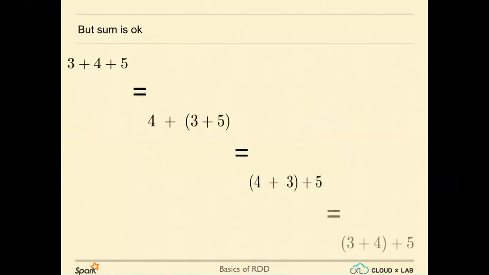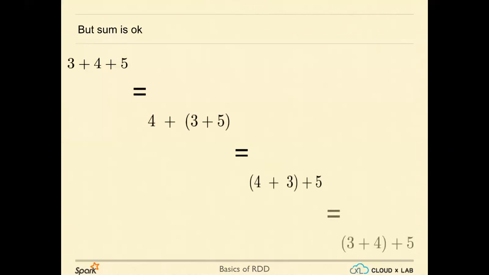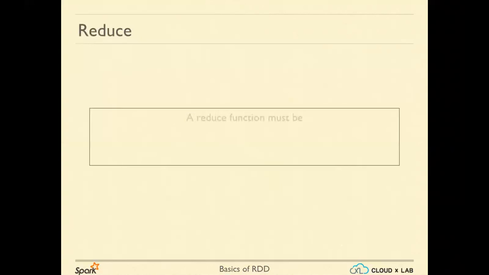All right. So again, I'm trying to demonstrate here that the same mechanism of sum was correct. Whether we sum up 3 plus 4 plus 5, or we sum up 3 and 5 and then add it with 4, or we add 4 and 3 first and then add 5, or we add 3 and 4 first and then add 5, all of these are going to give us the correct answer, right? But the average is not the same way.